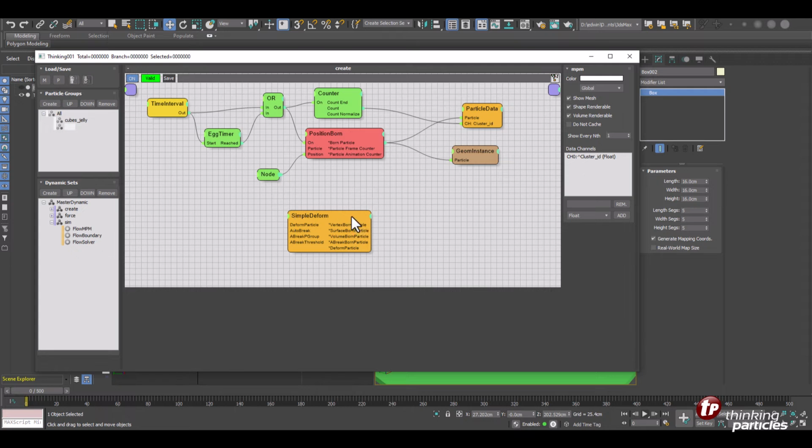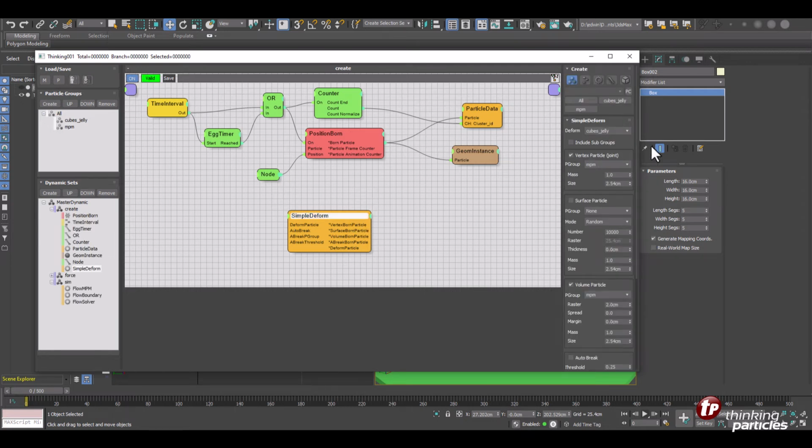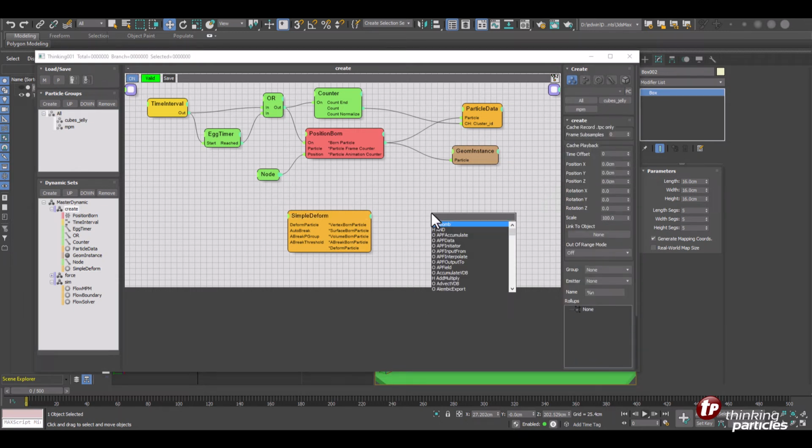There's one last thing we need to resolve. We need to tell the system which particle belongs to which cube. So we create these MPM particles, the vertex particles, the volume particles, and we need to transfer the cluster ID from our original cube to the individual particles so that we know this particle was created when this cube was created.